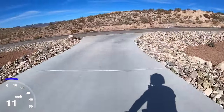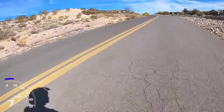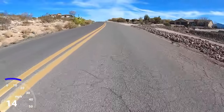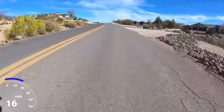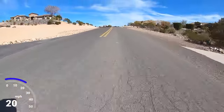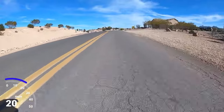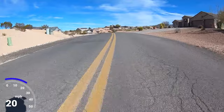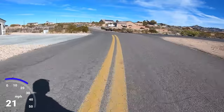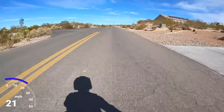I'm going to try it on the lowest setting first because this thing is torquey even at 50% power. Okay, we're wide open at 50% power — man, this thing is pretty squirrely. Right here is already faster than the bike was designed for. Let me click it up to 75% power.